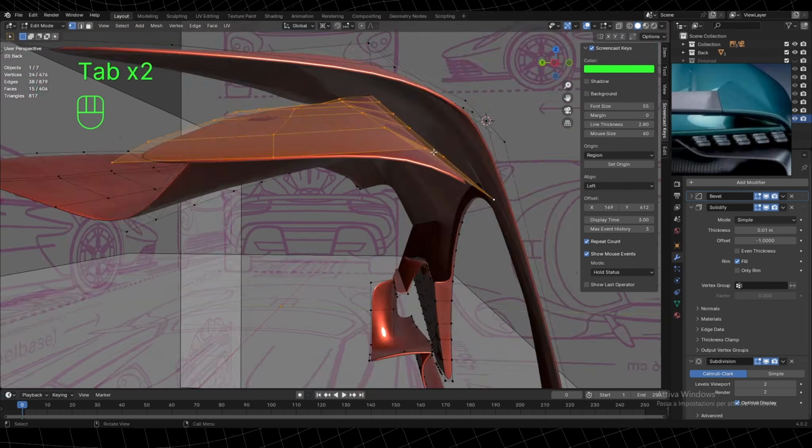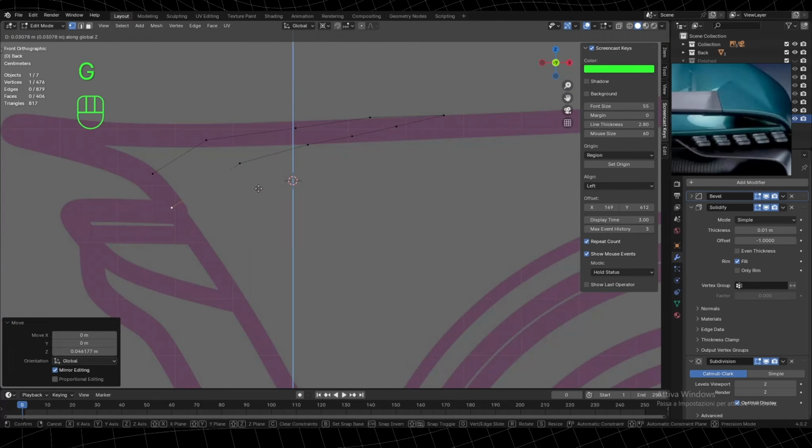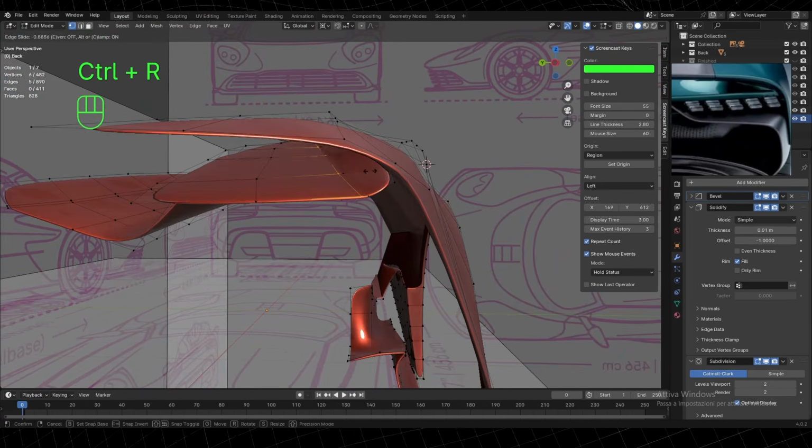After filling this part, I spent the following hour on things like fixing bad topology or making loop cuts to sharpen some edges.